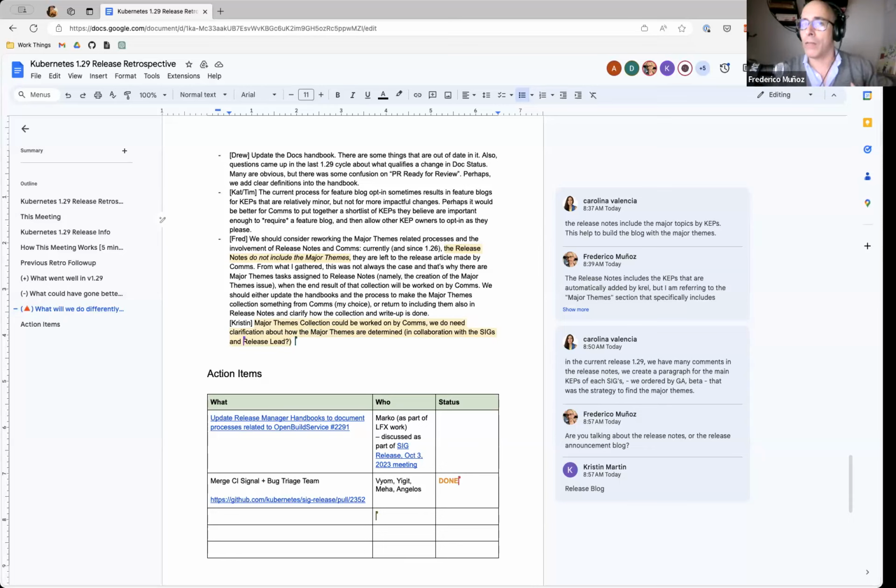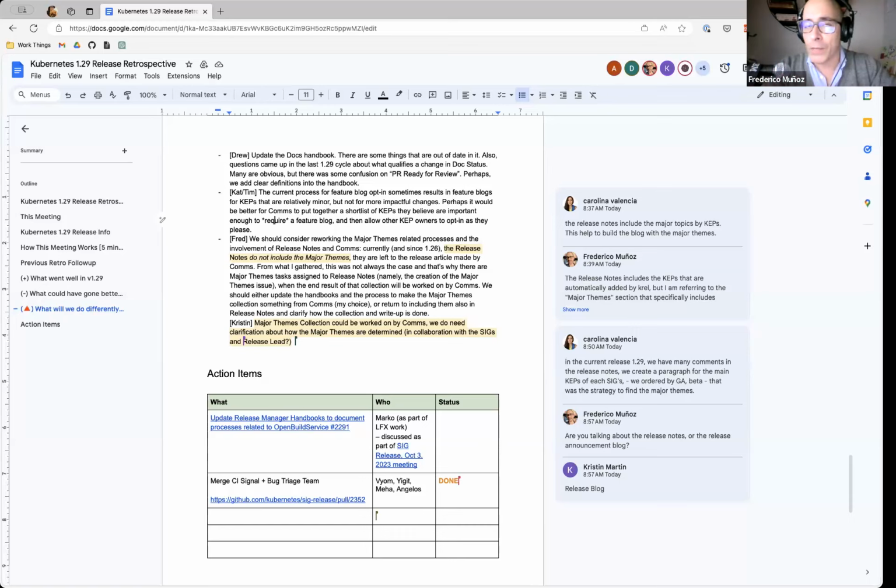But with comms making the release article, it made less sense for the same information to be duplicated in the release notes. But the actual handbooks never changed. So we have a situation now which is a bit strange, because release notes is responsible for opening the discussion and pinging the SIGs for content that is not actually used by release notes.